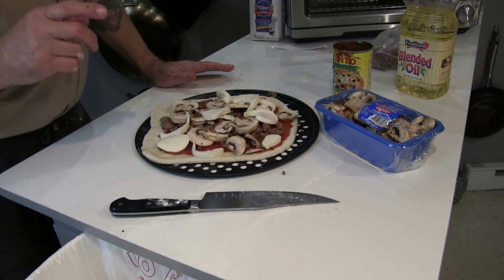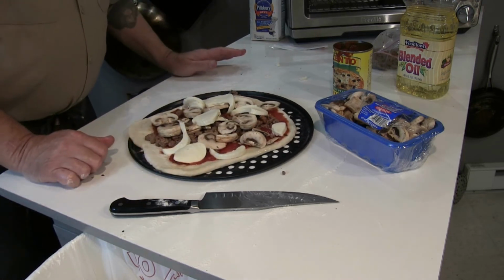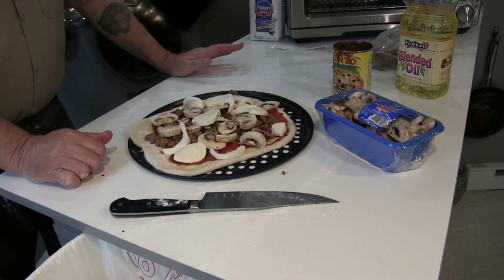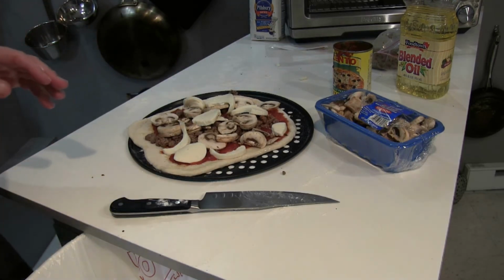Okay, I'm going to put this in my Breville Smart Oven in pizza mode for 10 minutes. And you have to realize that the pizza cooks up from the bottom up, not top down, so you don't want to use the broiler. If you don't have a smart oven, you can use just the bake mode in the highest degree you can get it into. Okay folks, this is looking good, and I'm hungry.